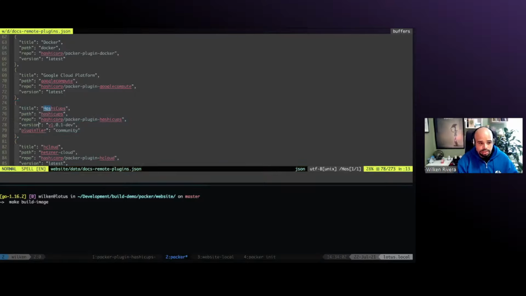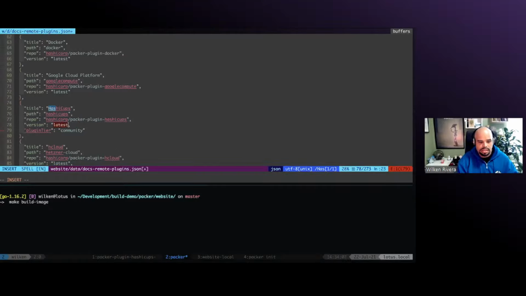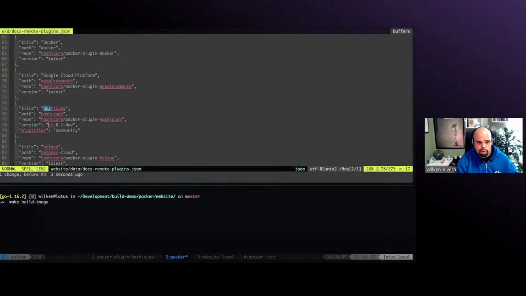By default, it is set to latest, but since I'm going to show an unreleased version today, I've hard-coded that version. This is a great way of pinning the documentation for your plugin. So if you're updating your plugin and making pre-releases or releases and you don't quite want the documentation to go out yet, you can come in and pin your documentation to a specific version.